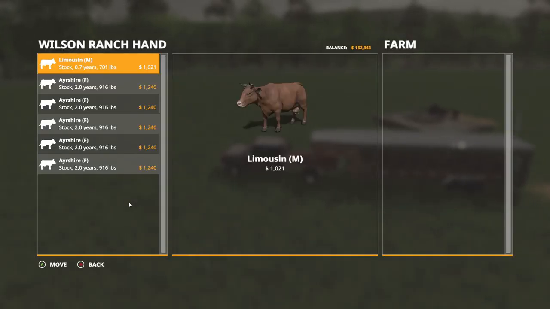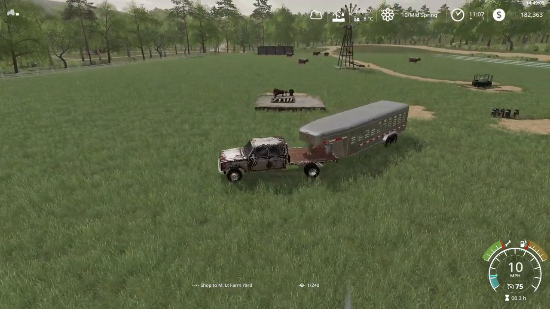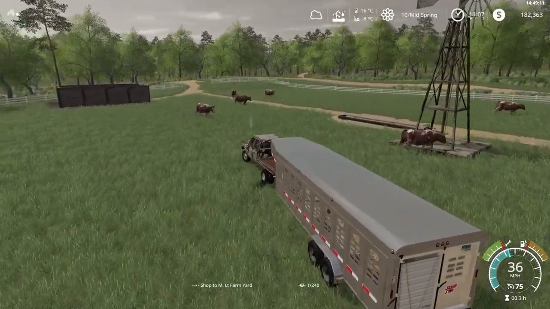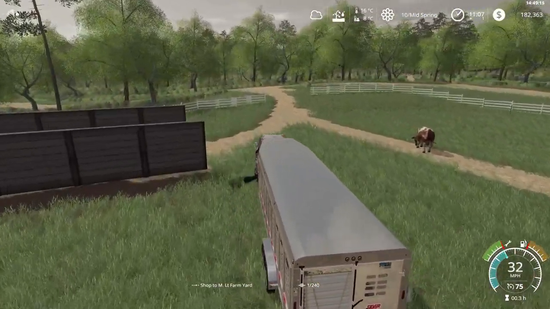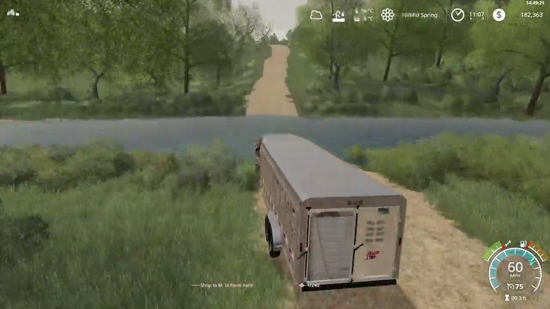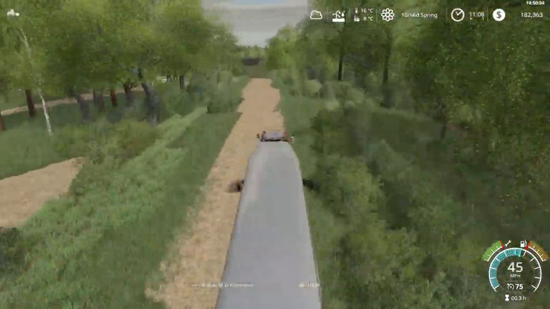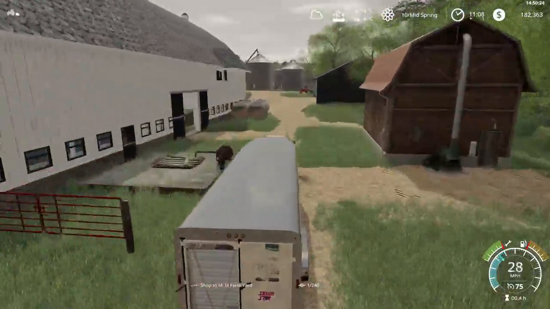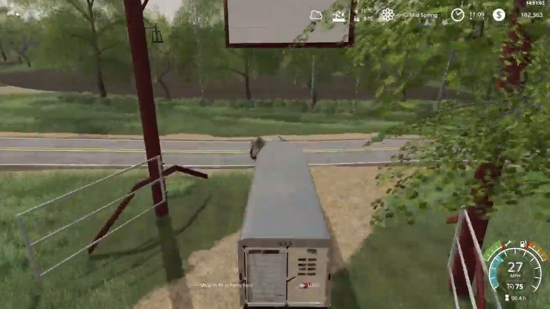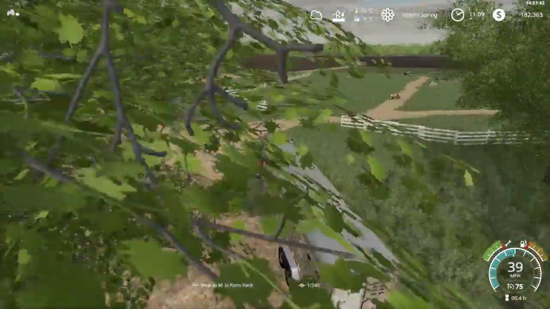Right here. There we go. There we go. Watch out for the cattle there. And we'll keep hauling these until we are done. This will take quite a while when we're only hauling 6 head at a time, so we'll make multiple trips back and forth. We ride around in style, sleeves rolled up, glasses on.